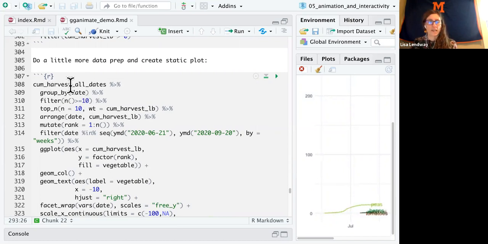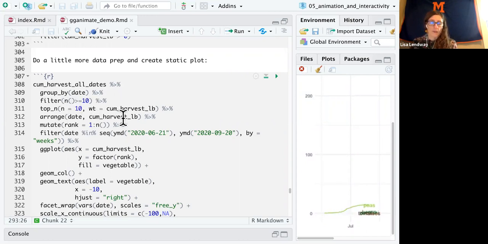So for each date, I only kept dates that had at least 10 vegetables harvested. So essentially I'm starting at a date where I have at least 10 vegetables. And then for each date, I only kept the top 10 cumulative weights.